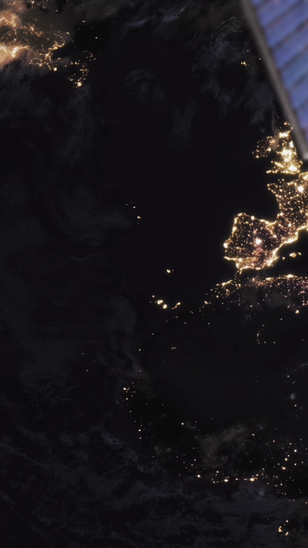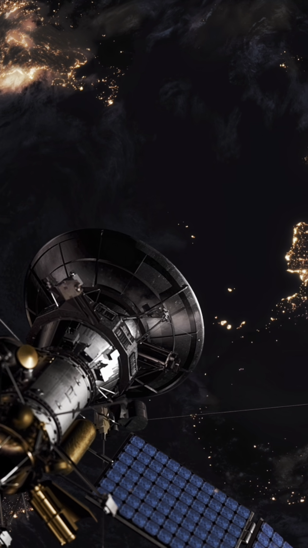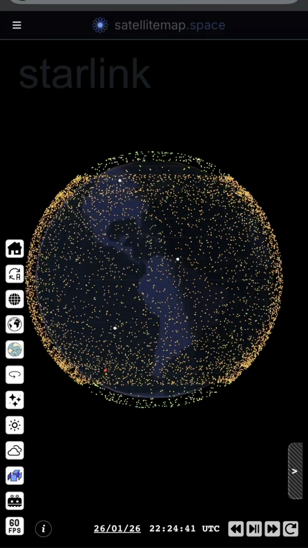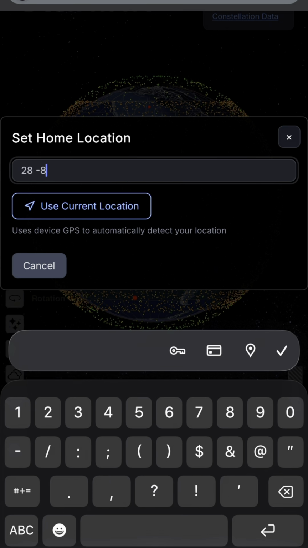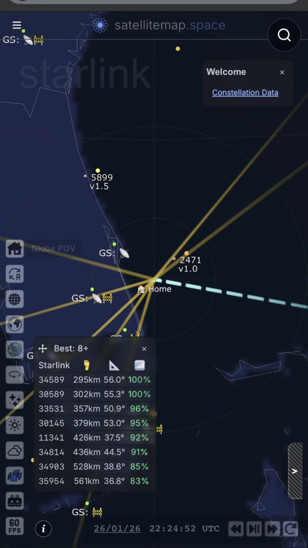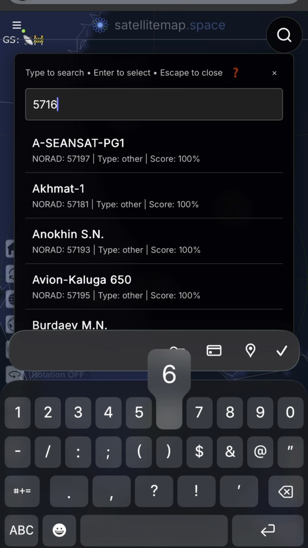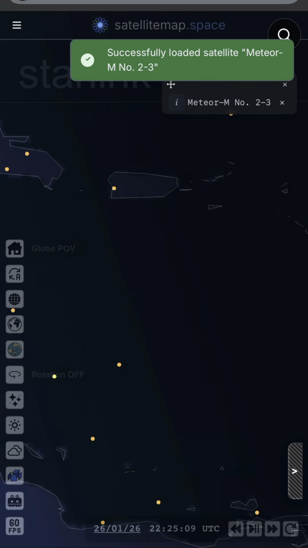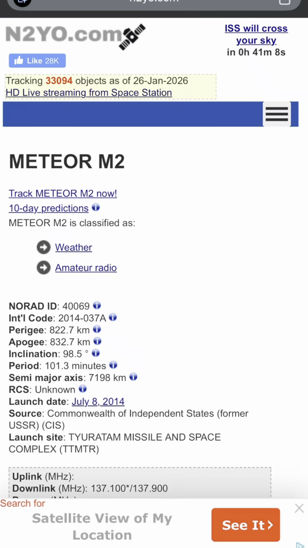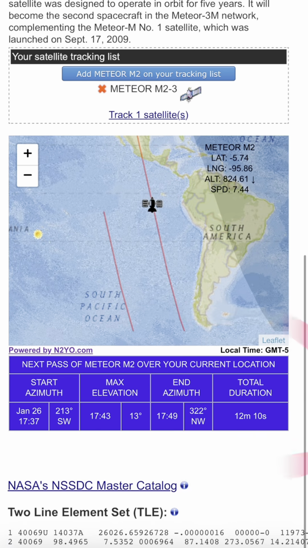Now, these satellites move at an extremely fast speed. We're talking thousands of miles an hour, so you really have only about a 15-minute window where the satellite will be within view of your horizon. This means you have to track when the satellite will be overhead and be ready to record. There's a bunch of websites you can use to track where the satellite is, and most will even give you a window of when it will be over your exact location. There's even some great apps you can use as well. The SatDump software can also do this for you as well under the tracking menu.